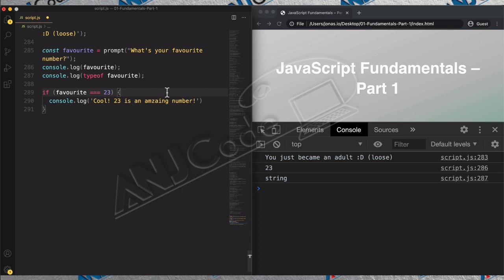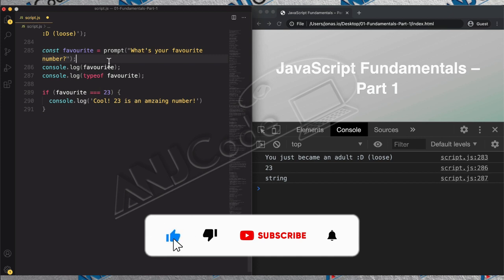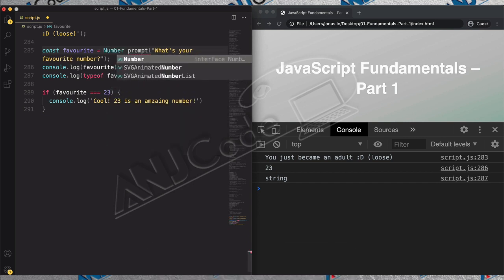So remember how I said that we should always use this one. And so we now have to convert this string to a number. And we can actually wrap all of this into that number function that we used to convert. So number, and then we put all of this here, which is the one that will generate the string 23, and then we wrap that into the parentheses to execute the number converter. And so right now, favorite is going to be a number, and so then this should be back to working, because then at this point we have 23 equal 23. And so that, of course, is true here. And so then this line of code will run.